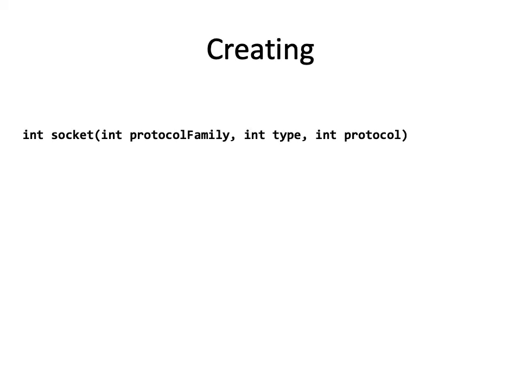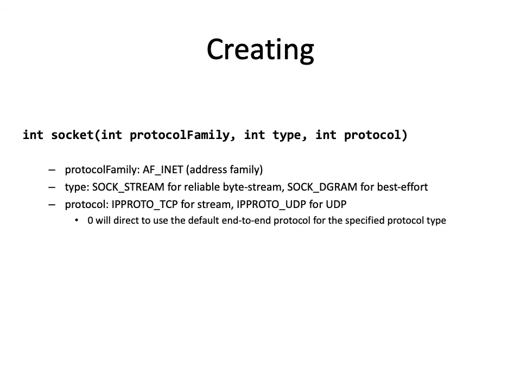Now when you create a socket, this is how you would do it. First, there's a function called int socket, and this is going to ask to create a socket using some protocol family. You pass it a constant, int type and int protocol. The protocol family is basically, say, AF_INET, an address family. For the type, you say what kind of socket you want. Do I want to send it as a stream, a byte stream, just like the files we're used to? Or do I want to send it as datagrams?